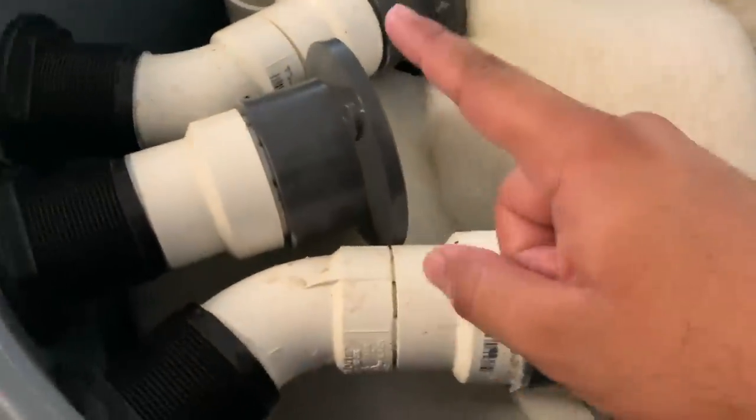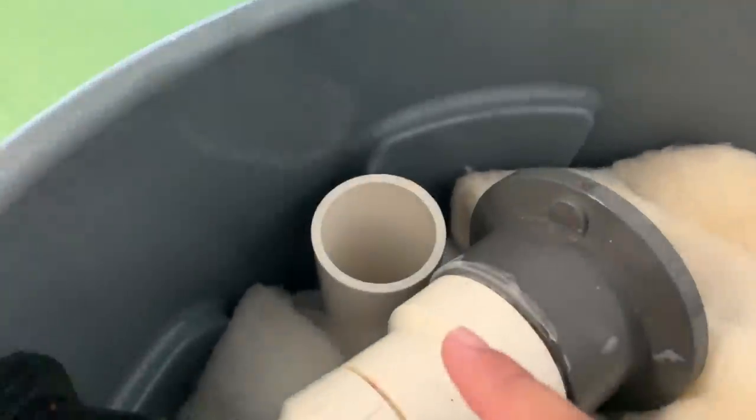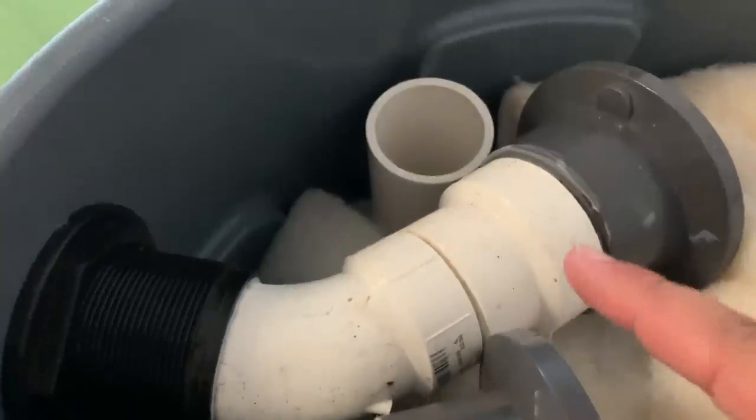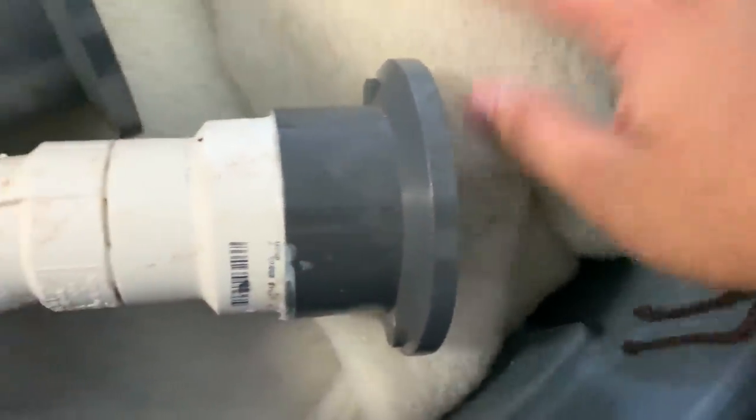Ooh, yeah. So if you look right there, that's where the hose goes in. And that hole right there, that pipe, that's where the hose goes in. There's filter floss in there that goes all the way down. Then that comes up through all of our biological. If you look right here, there's the biological. Let me move my hand. Sorry about that. That's where the chum bag is. I know you guys can't really see because I covered it so well with this filter floss.